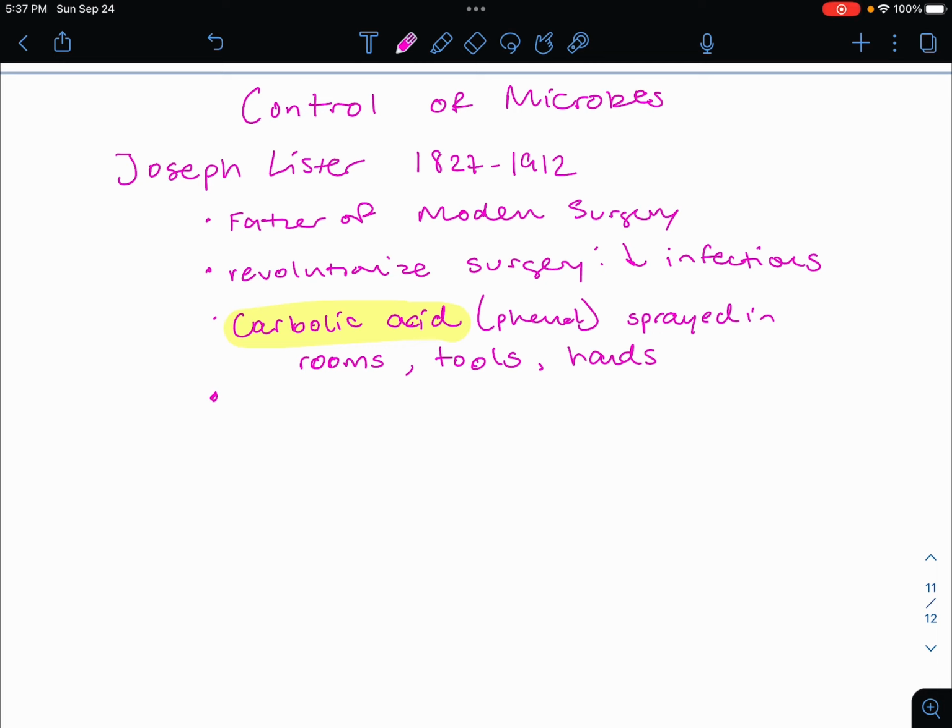He then began to sterilize instruments, as well as keep a clean operating environment. So this is where we're going to see more attention being put into the fact that we need to prevent infections when we're doing operations in medicine. And overall, we're going to see this transition into the study of diseases, as well as, of course, bacteriology, and then a little bit of virology as well.